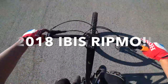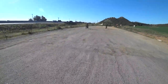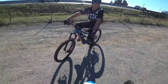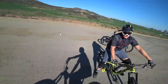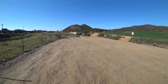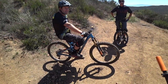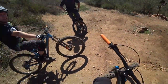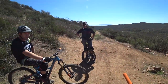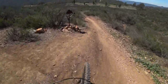First test on the Ibis Ripmo over here at Greer Ranch with my boys. He's got the new large factory edition. We got Big E rolling. We're gonna have some fun. Rolling the Ibis Ripmo, doing the Jumping Mouse trail. First time on it, right? Yeah, first time. Let's see how this goes on the 29er.